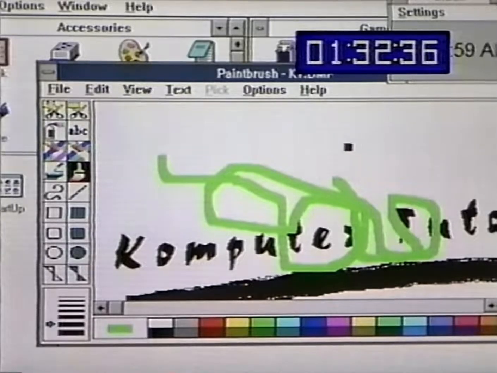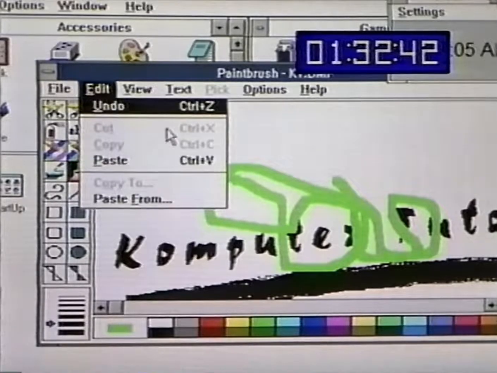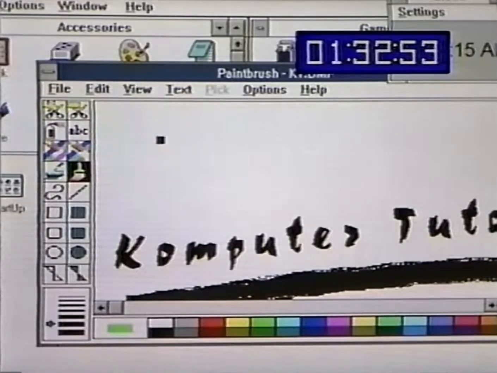So I don't want to ruin my picture, so now I can undo, which is great, everything I just did. So I point and click on Edit, point and click on Undo, and I have it right back the way I wanted it. So you should be noticing right now that when you learn one software program in Windows, you can use them all. When something is grayed out, like Pick on our menu bar, that means you can't use it at that time.